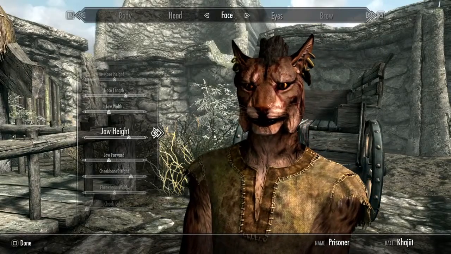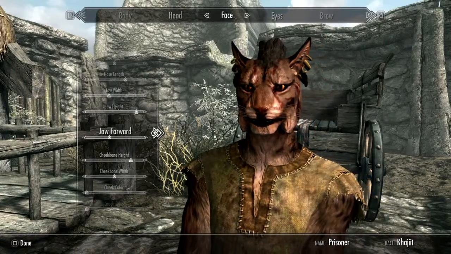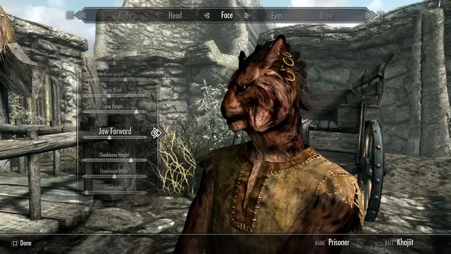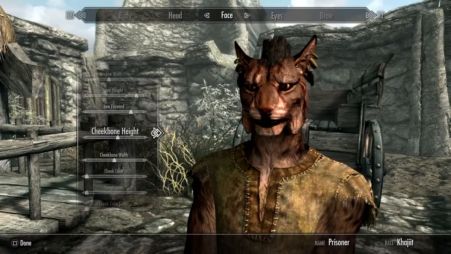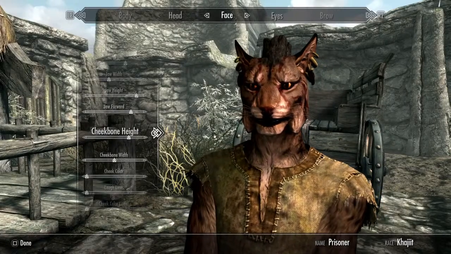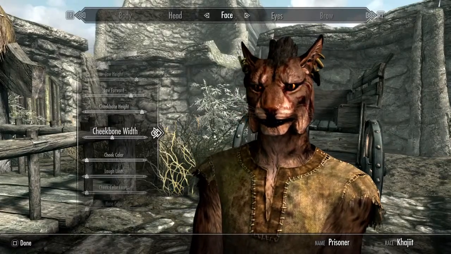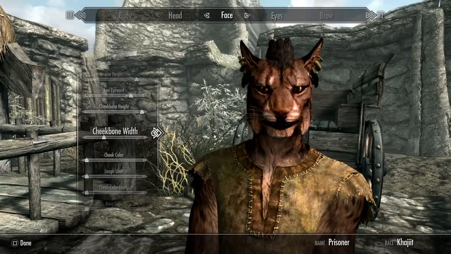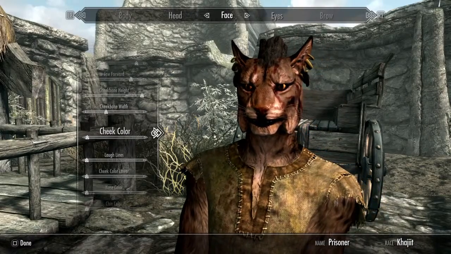Jaw height. Forward. Okay. Now the cheekbones, that actually does kind of matter. He actually does have some seriously wide cheekbones, kind of. But not really that one. Not as wide as you can make them, jeez. Okay, cheek color.